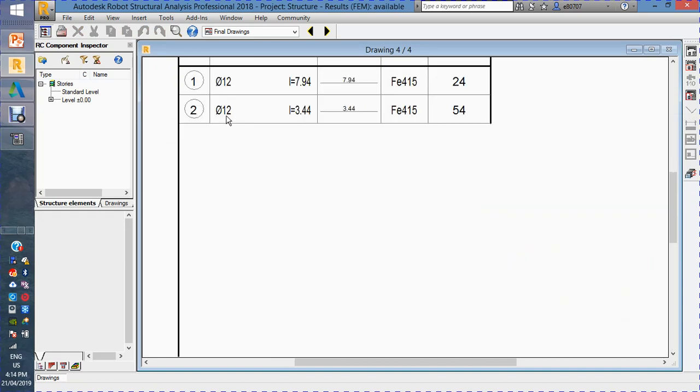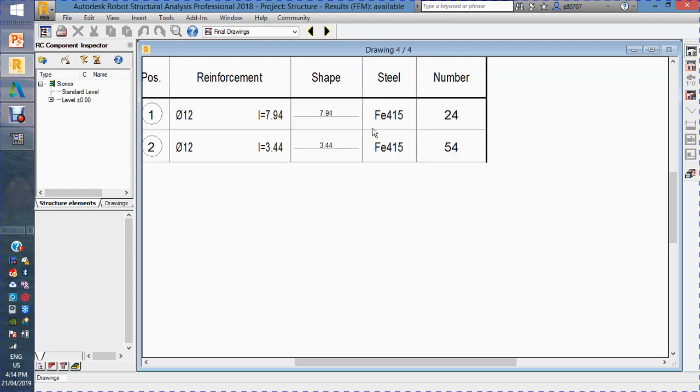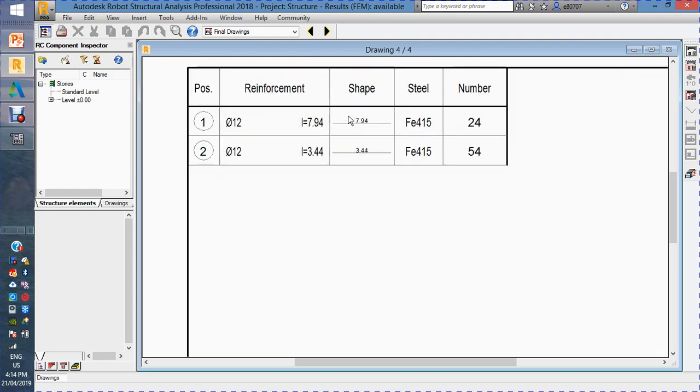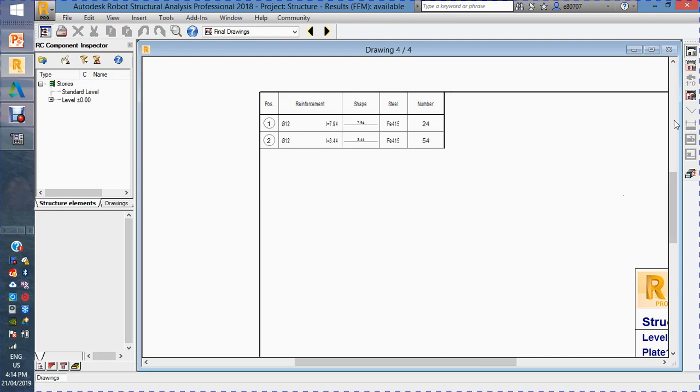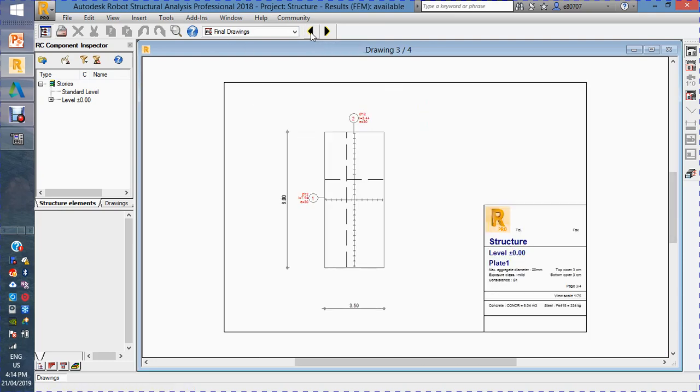So you have a twelve dia along the y direction, and that's along the x direction. It comes to 24 numbers, and the spacing is already included. It should be in a drawing.